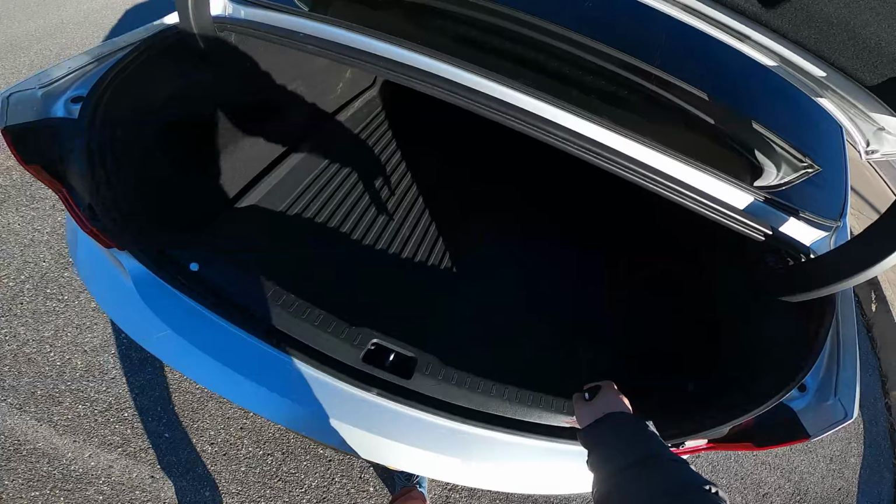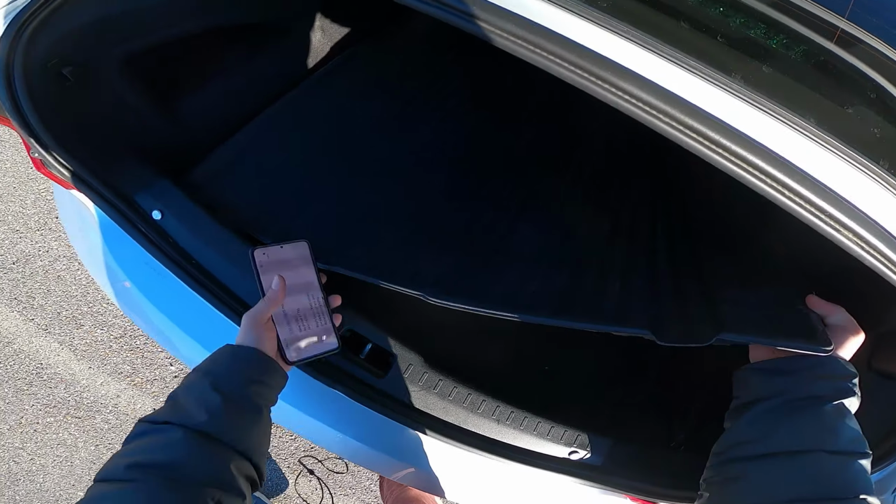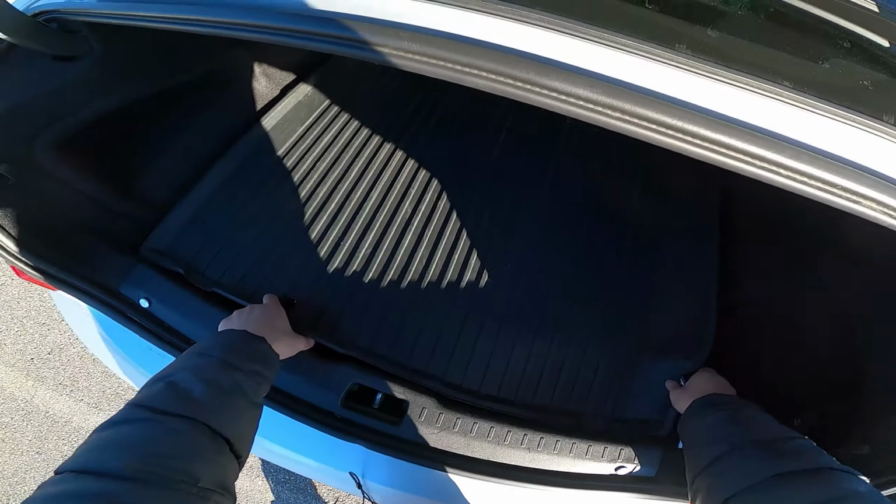This also has an option for a power trunk. And this is all-wheel drive. Got a ton of room back here. And you have your power close right there. All right.